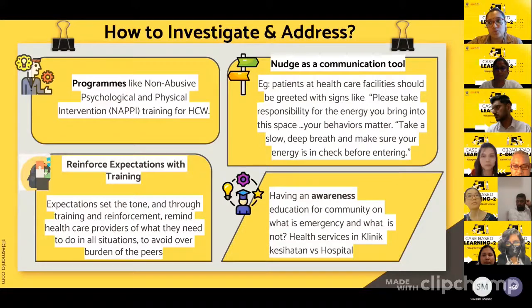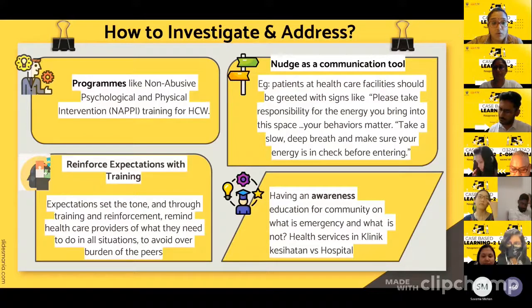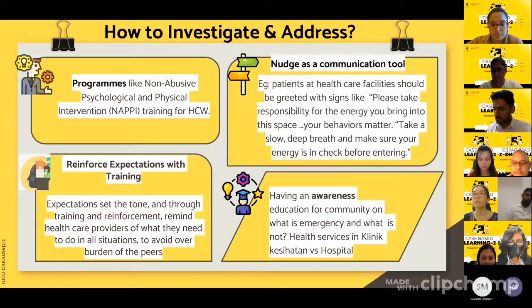Apart from that, reinforce expectations with training. So I think this is what we are all lacking now, that we need to actually educate or train all the staff in a particular department on what they need to know, so that there's an equal distribution of work, as mentioned by my colleagues before, so that it doesn't fall all on one person's shoulders. And also nudge as a communication tool.